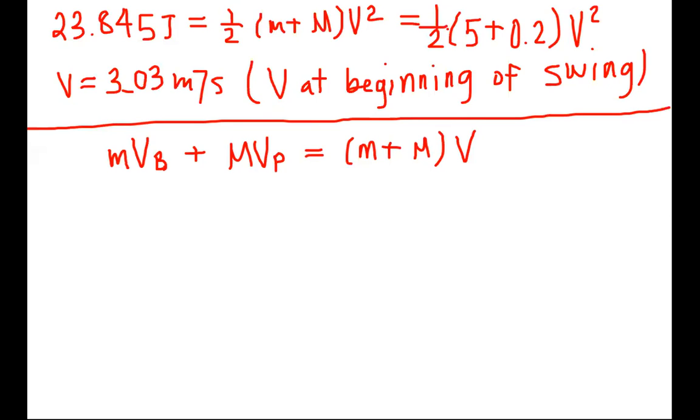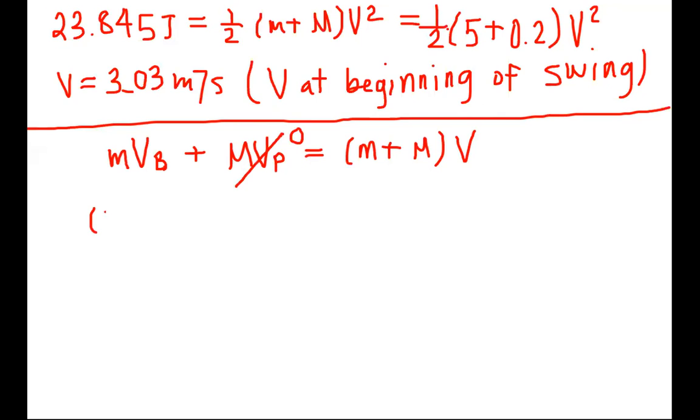So did the pendulum have any velocity initially when looking at the collision part of this, the momentum part? No, it didn't start moving until after the bullet hit it. Exactly. So we can say that this value is 0, which just leaves us with little m times the velocity of the bullet is equal to little m plus big M times the velocity of the pendulum at the initial point of its swing, which is what we calculated from the previous part.